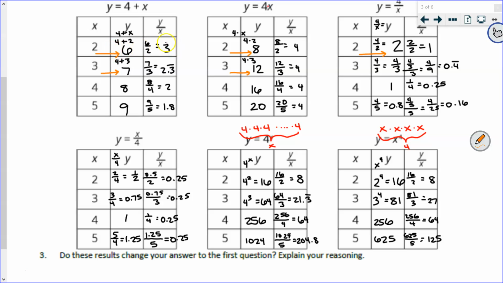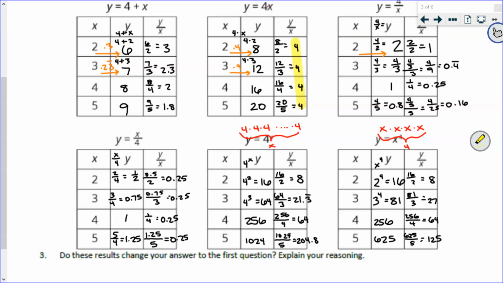Again, remember what we were finding. We were finding how we go forward. Here we go forward by multiplying by 3. Here we go forward by multiplying by 2 and 3 repeating. Here we go forward multiplying by 4. Here we go forward multiplying by 4. So that ended up being the same, because when we did that division going backwards, we got the same number each time going forwards.